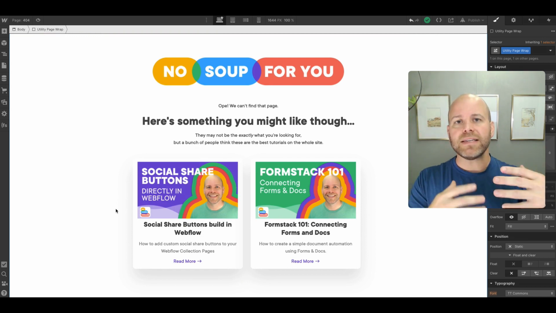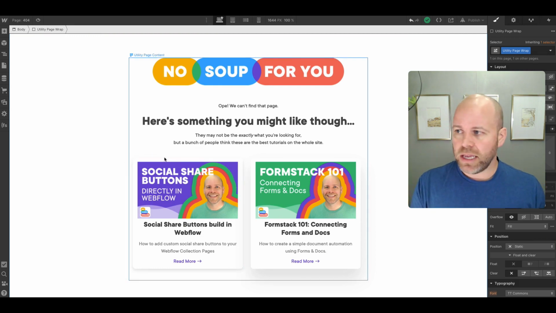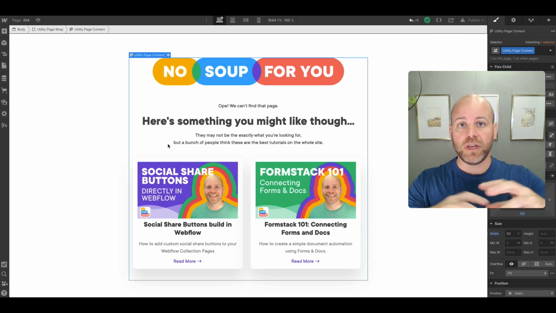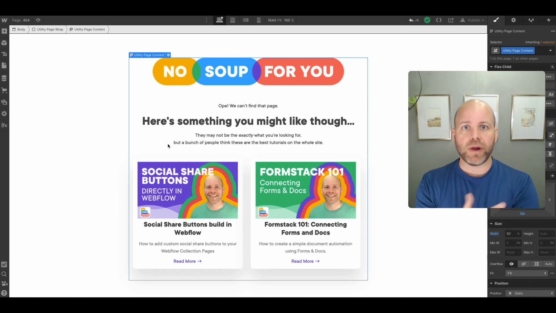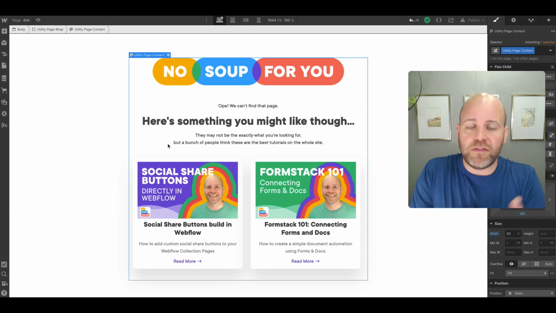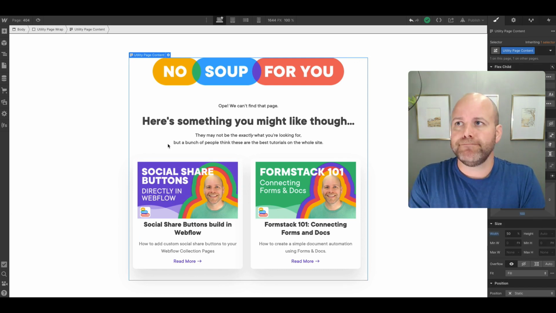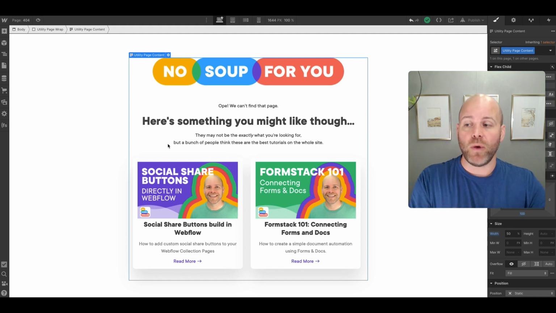So it doesn't have to be a lost opportunity. Just like any other page on your site, you can build this page and redirect people, give them a more positive message, or give them really beneficial content that will hopefully bring them back in and help people find their way and convert.